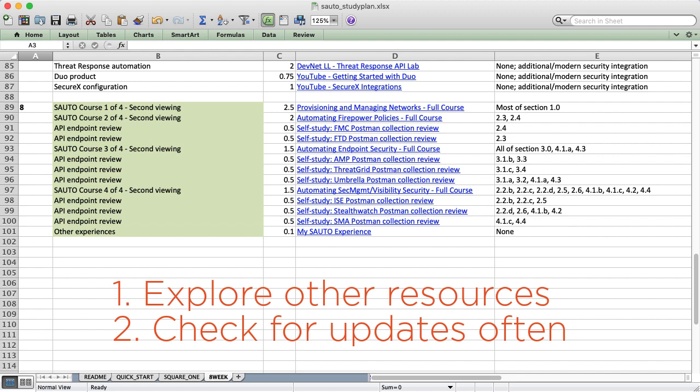There are two more quick points I want to raise before we wrap up. There are obviously many other resources in addition to what I've shown in this chart. I always encourage you to explore other things that are out there that might be helpful for you in your journey. Second, this plan is going to be updated regularly as I find new resources or as old resources get deprecated, etc. You'll want to check back at my website every couple weeks if you're actively studying to make sure that you have the latest plan.